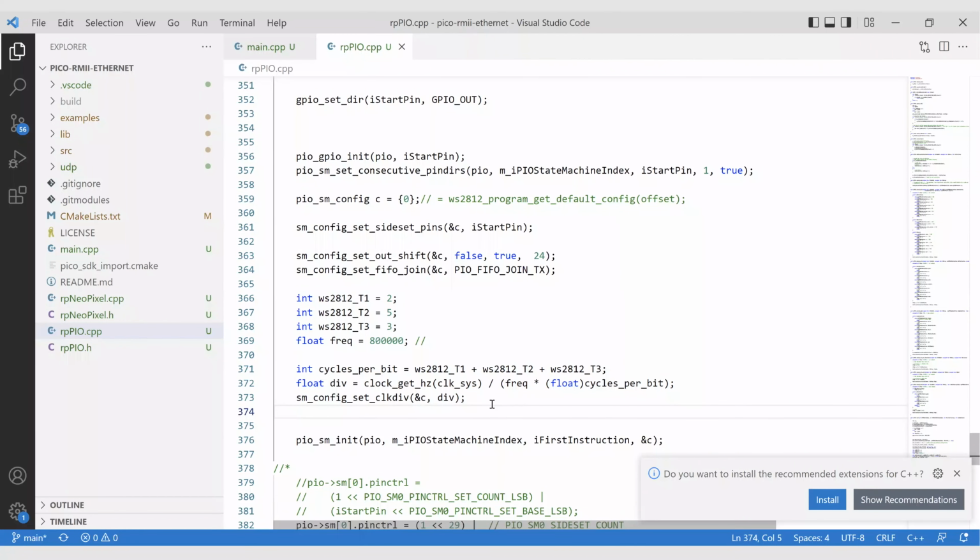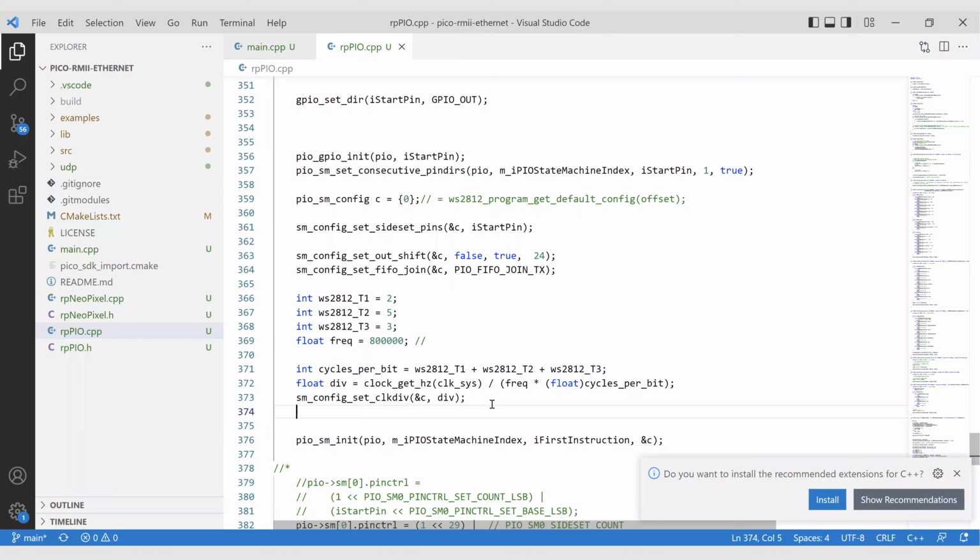Now, the WS LEDs, their bit is a pulse that's 800 kilohertz. The way it works is a 1 is basically the pulse is lower on one side versus the other side. So that's the difference between them. I'm going to show you the data sheet. But each pulse is 800 kilohertz, and when we were talking earlier about how long an LED strip could go, it's based on 800 kilohertz. So it's 800 kilohertz per bit.